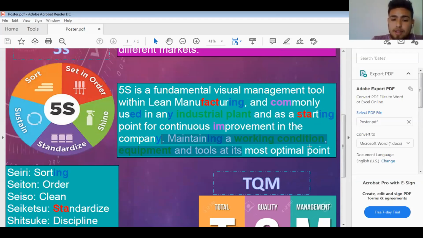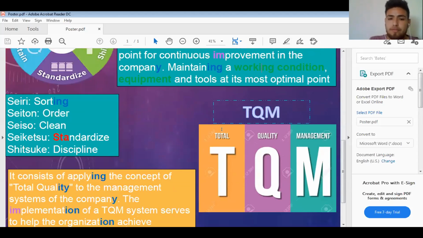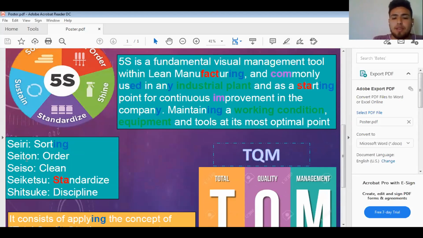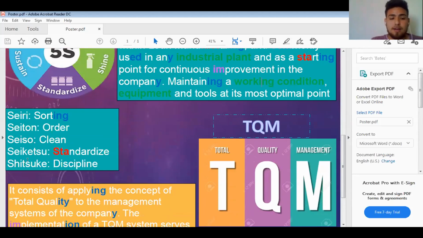It maintains working conditions, equipment and tools at the most optimal point. Finally, TQM.